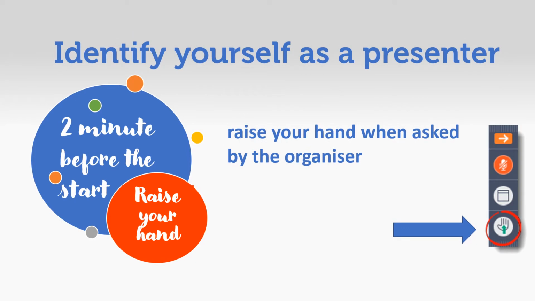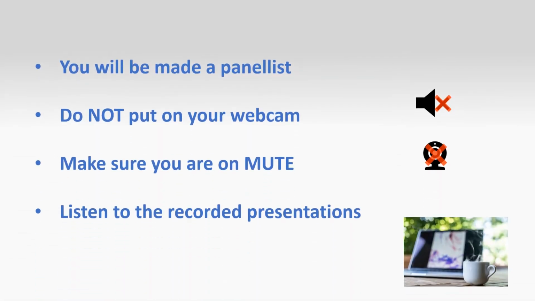The conference organizer will ask you to raise your hand during the session when you're a presenter. Make sure you press this button in the control panel so that they can identify you. Presenters will be made panelists. At this point, you don't need to put on your microphone or your webcam. You're just listening in to the complete set of presentations.